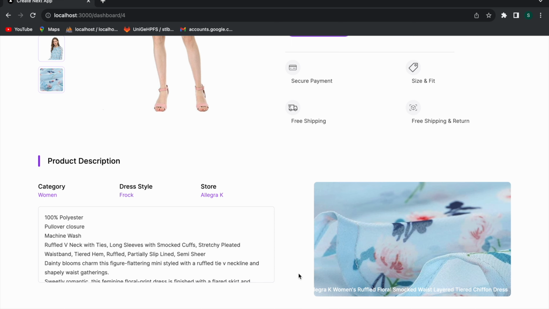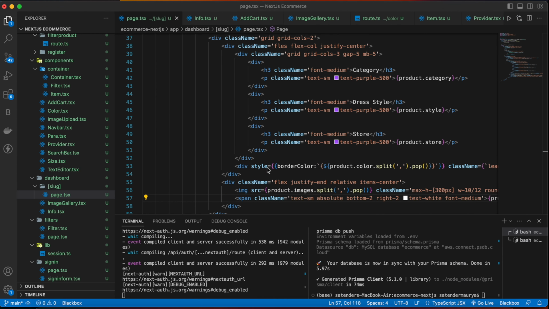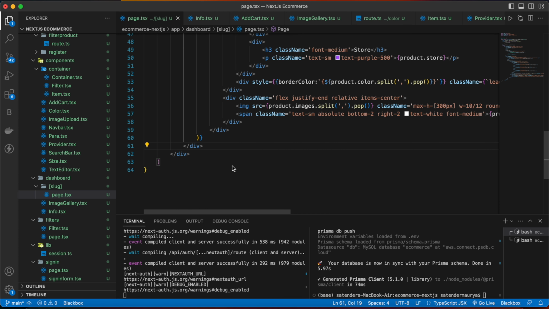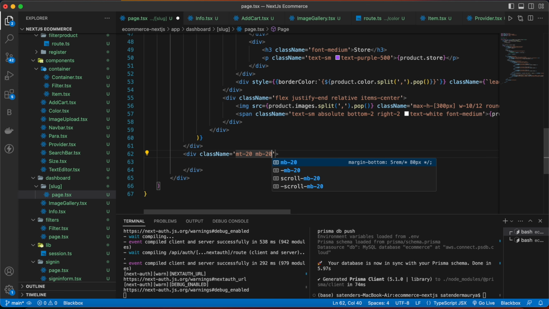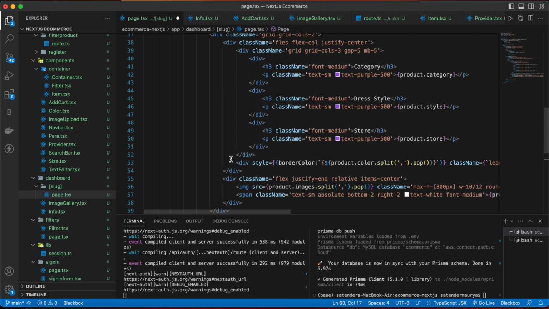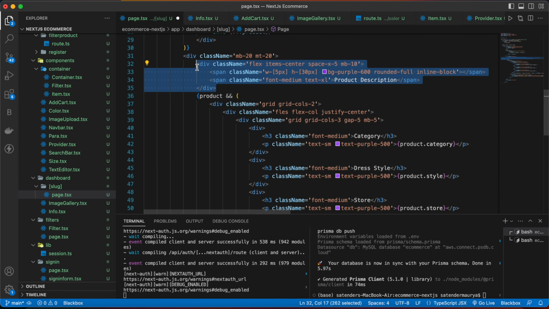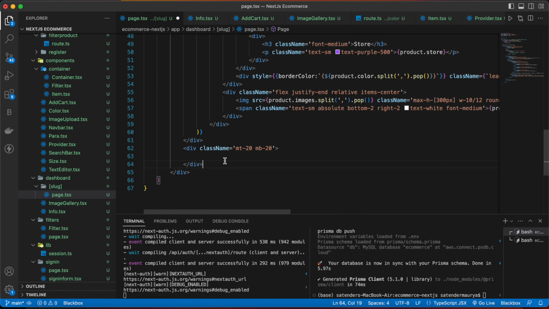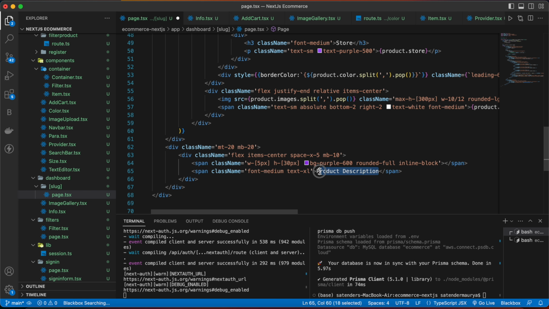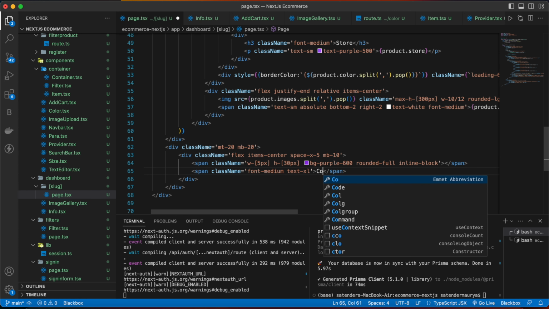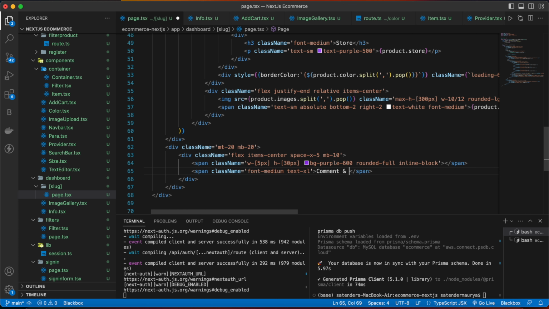And now let's work on the comment and rating system. So now below this we make one more div with a class name of mt-20 mb-20. Inside we can just copy that from here and paste, and here write comment and review section.